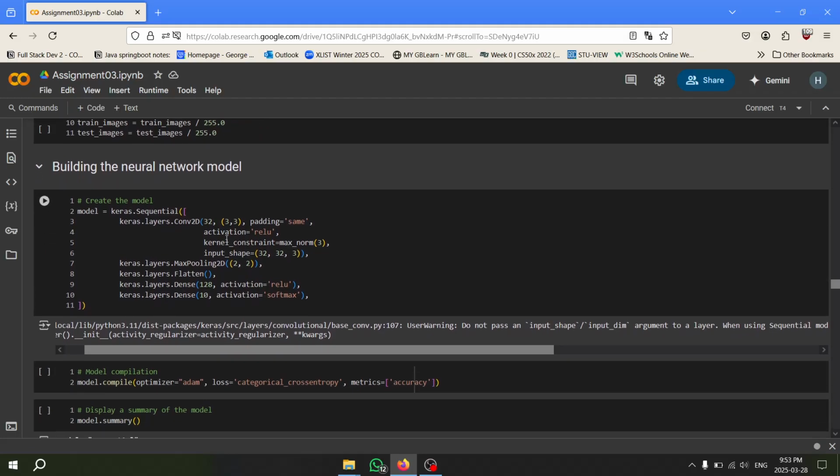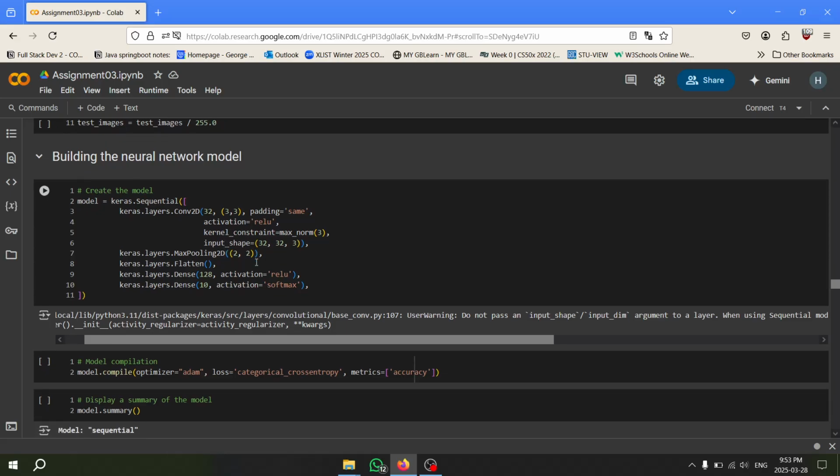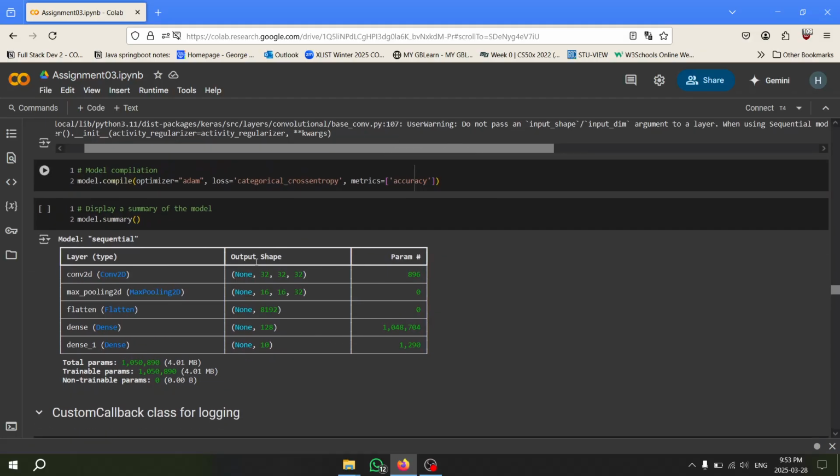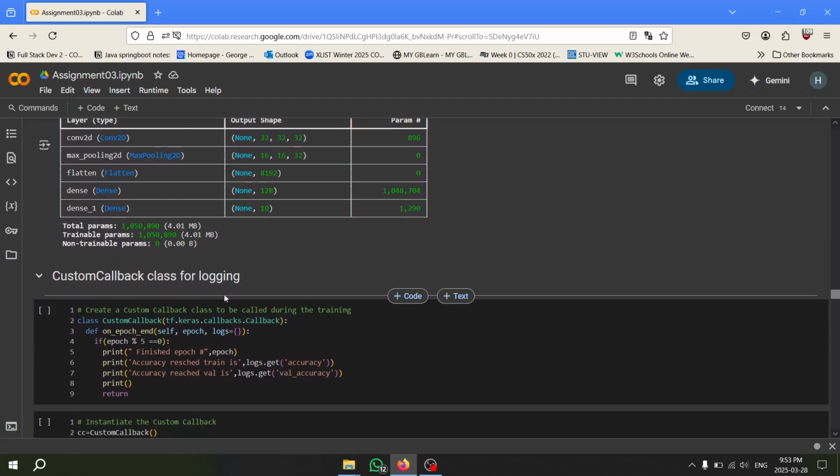Next, we are building our neural network model, and then we're using a custom callback class for logging.